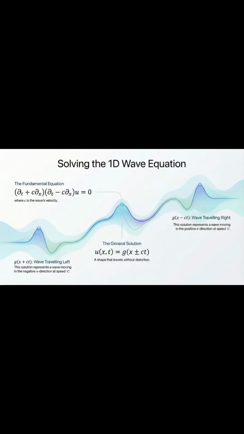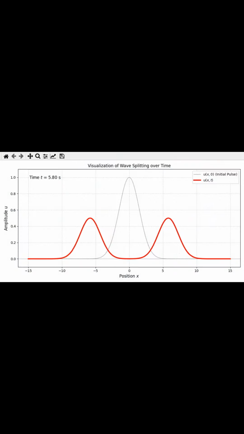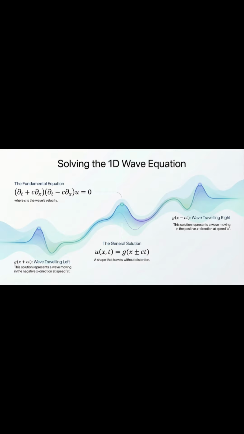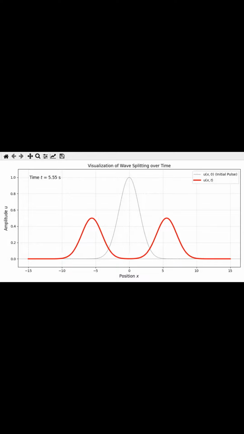And finally, let's picture this. Say you create a pulse right in the middle and you release it from a dead stop, so zero initial velocity. Well, it doesn't just sit there. The pulse instantly splits into two component waves. And get this, they're identical halves of the original, and they just immediately start racing away from each other in opposite directions at that constant speed, c.